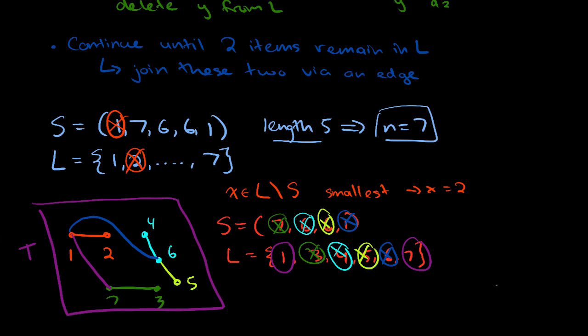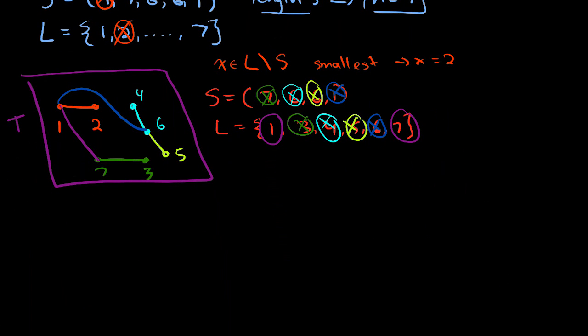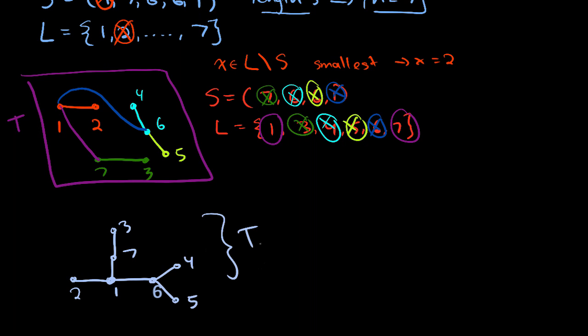I believe I just happened to draw it slightly different in space, but the same labels and relationships are all there. If I just redraw this again for you, you'll see what I mean. So all I'm going to do is put the 2 over on that side and the 1 here. And now I'm going to draw the 7 above the 1 and then the 3 above that. And what else is adjacent to the 1? Well, 1 is also adjacent to this 6, and that's also adjacent to a 4 and a 5. So you'll notice that this is the way that I drew the tree in the last video. This is, of course, the same exact tree.